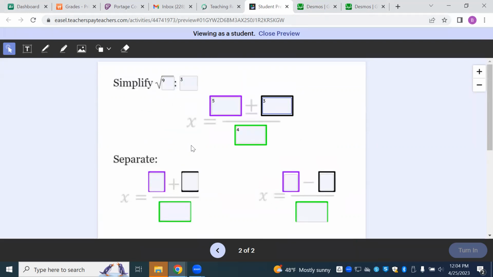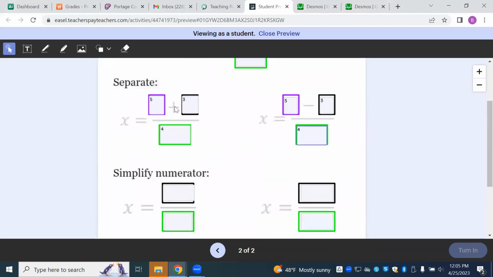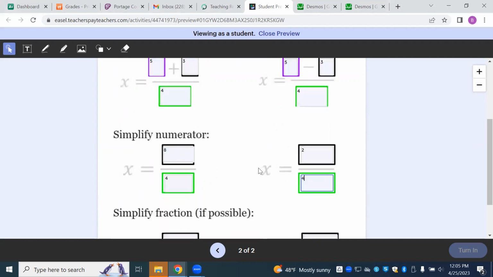So notice from here, to get our final answers, we're going to split it up into two equations. I'm going to do one of these equations with a plus, and one with a minus. Notice these are the same colors. So I'm going to copy what I had above, but we're going to simplify these fractions. The first thing we want to do is figure out the top. 5 plus 3 is 8. 5 minus 3 is 2. The bottom is just going to stay the same, so both of those will be 4.